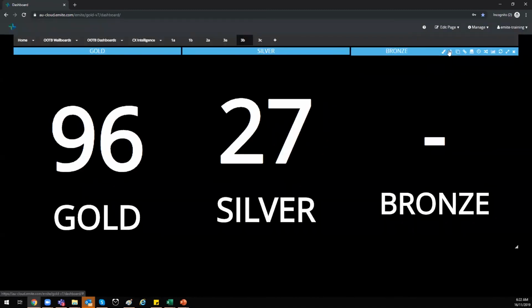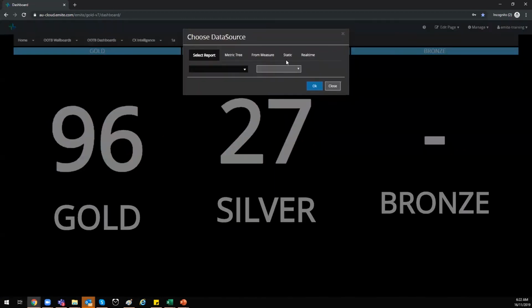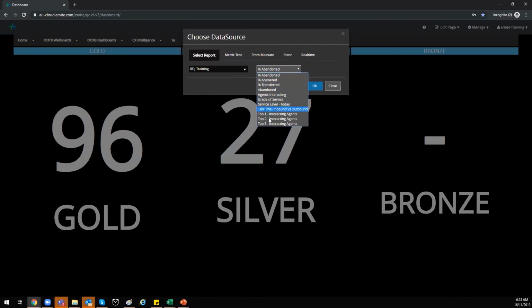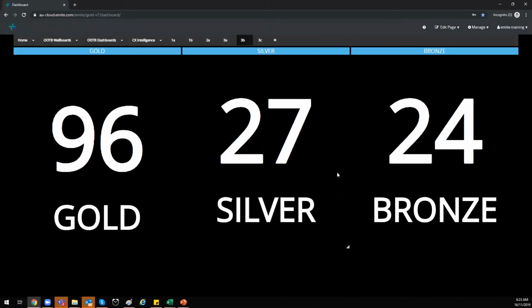And then lastly, here we go. Top 3. All right, so I'm happy with the measure. That's how I want it. So my aim is to create a wallboard that would show the top 1, 2, and 3 groups who would have the most number of interacting agents.